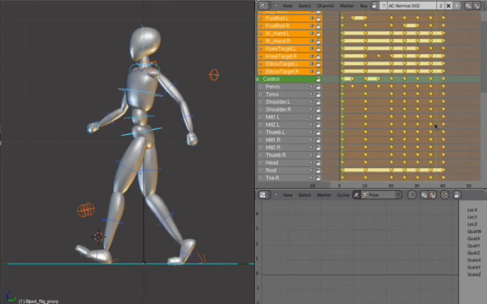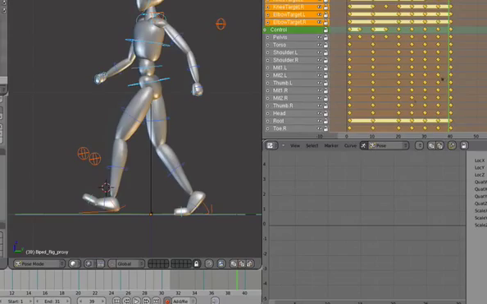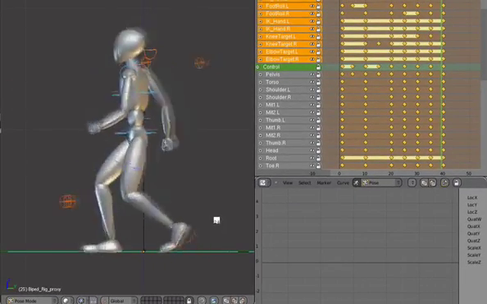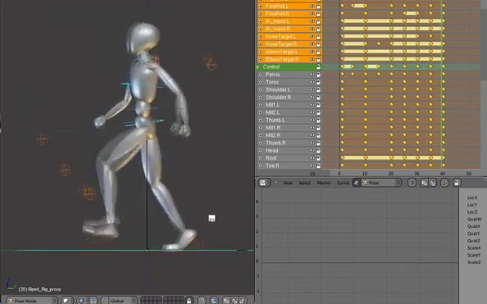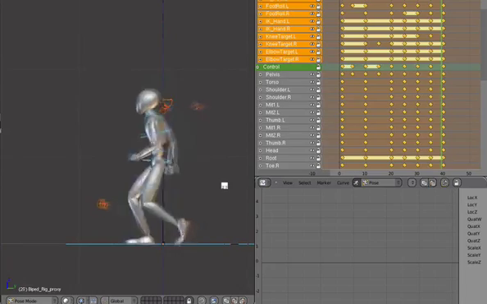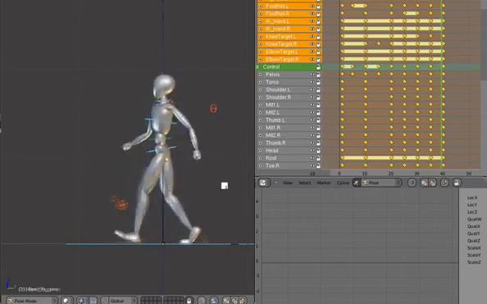Once you have something you like, you can also try to scale it up, make it a little slower. I'll set the end frame differently, right? And now it's a little bit more of a slow, lazy walk than it was before. All right, that's all. This should give you a pretty good idea about how to approach a walk cycle, and it shows you that walking isn't that hard after all.